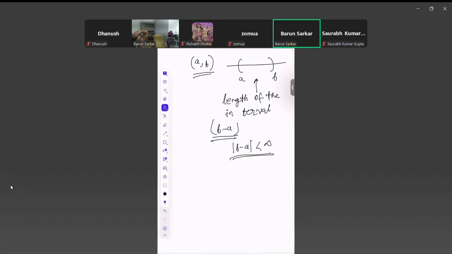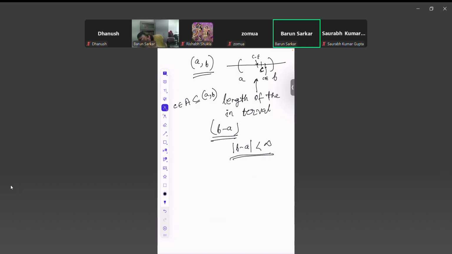Suppose you consider a point C here, and you consider a neighborhood with epsilon. So this point is C plus epsilon, and this point is C minus epsilon, right? Correct. And if you consider the point C in some interval here, C is a point in A, which is a subset of interval AB, so C is also contained in a certain interval.